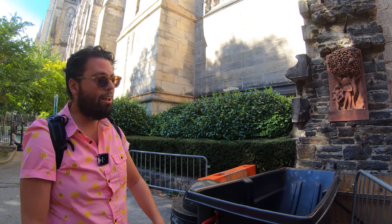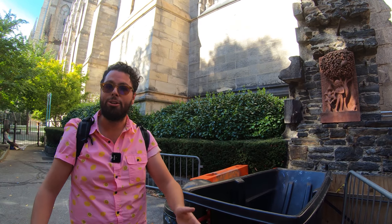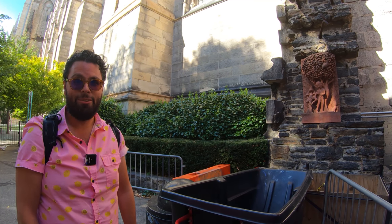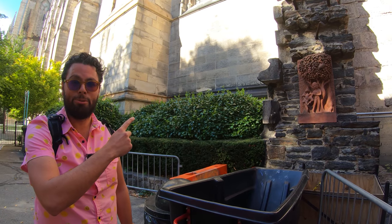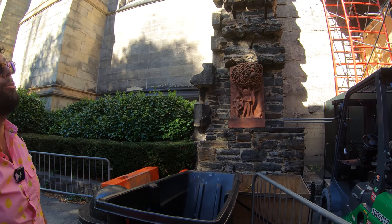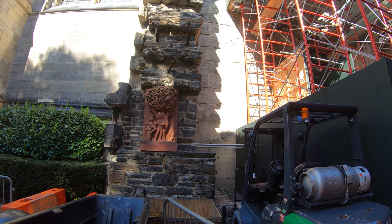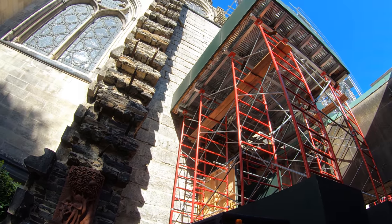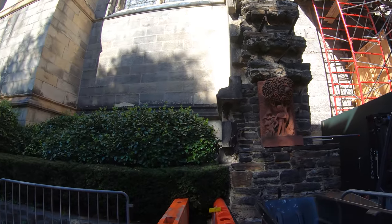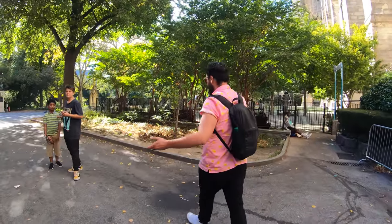A lot of people love that Gothic style, but Gothic took a whole lot of work because you had to have these huge stones and it would take nearly 400 years to build. But Romanesque style was all the rage. We'll learn about that later on in the tour because we'll see a Romanesque church. Romanesque ended up being all the rage and they ended up changing the style halfway through. And that's why there was an even bigger slowdown in finishing the church. Yep. And at this rate, it'll be another 100 years at least for the church to be finished. Yeah. They estimate between 400 and 700 years, which is generally the timeline for most churches to be built.